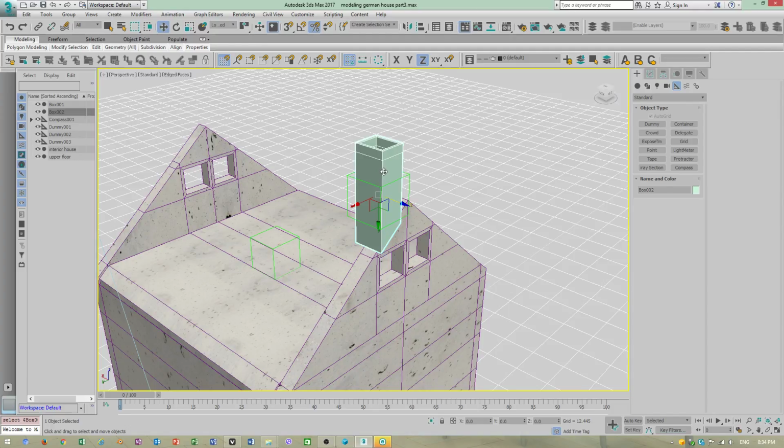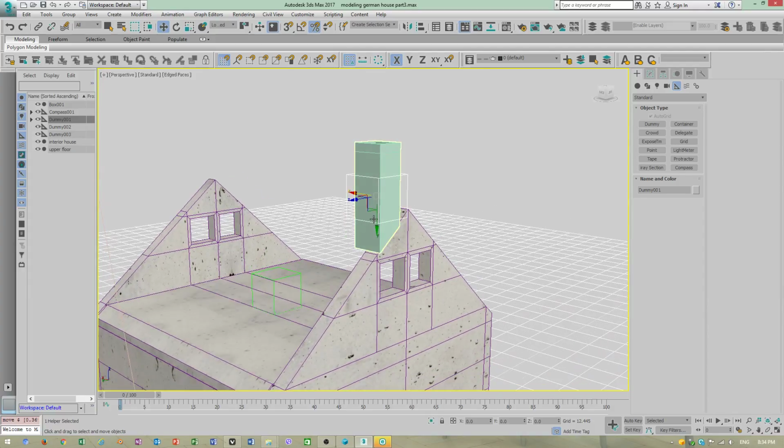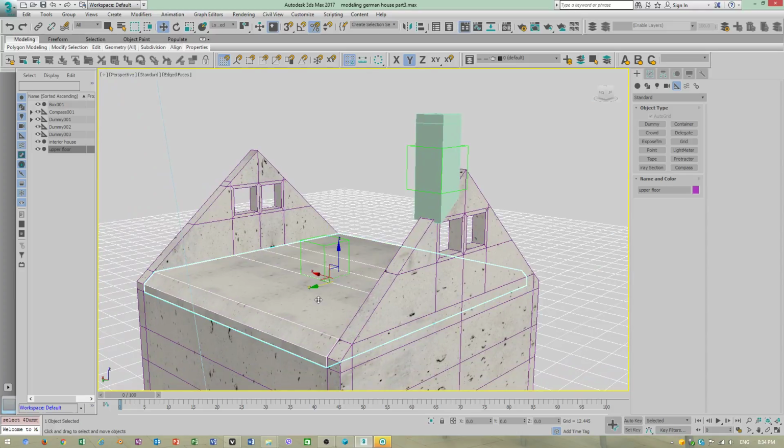We have to select our chimney first, and then select and link this. Now we can move the dummy object. We can do the same with our roof object.